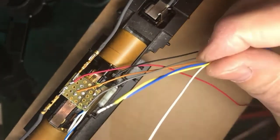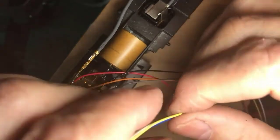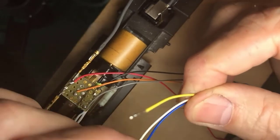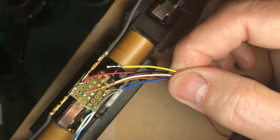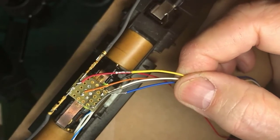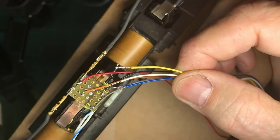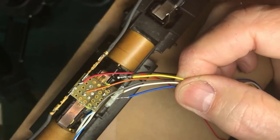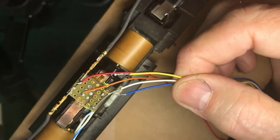Now, let's have some fun. I don't know how many DCC folks are here today, but we have blue is the plus 12. The white will be pulled down to ground when we say turn on the forward direction headlight. The yellow is pulled down to ground when we want to have the rear direction headlight lit.